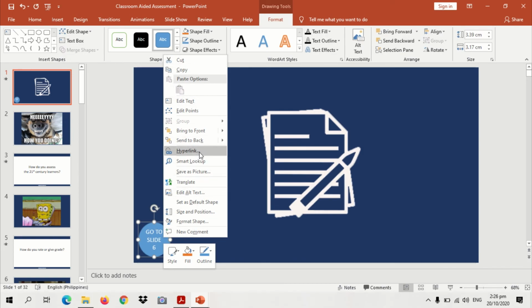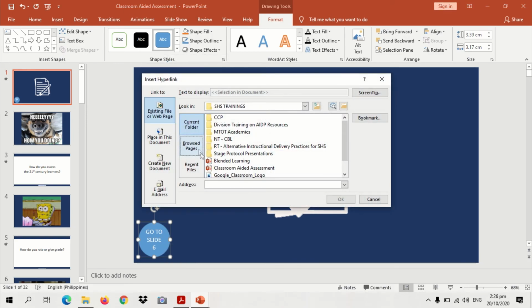Nakita ka ani nga word nga hyperlink. Click that one. And then you can see there are link to asa man mo i-link ang icon or ang shape sa existing file ba nimo, or place in this document, or create a new document. So for this presentation, let's try place in the document.